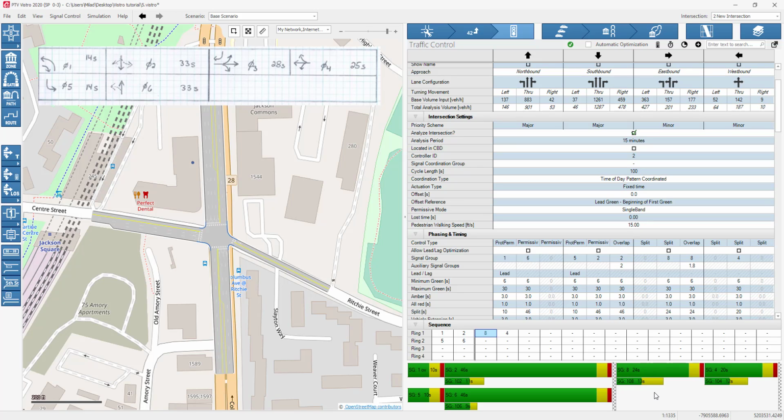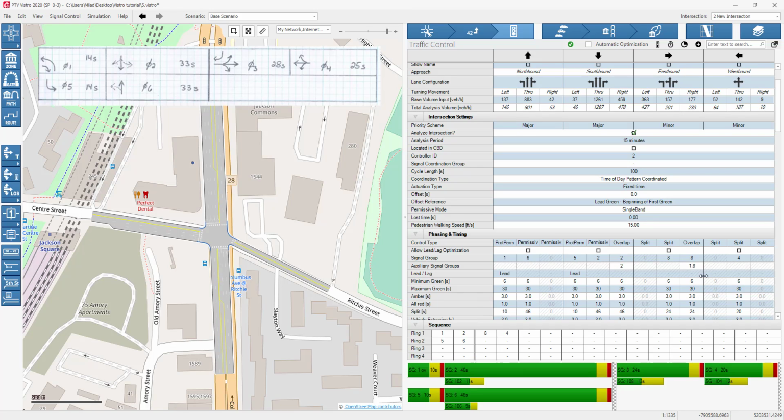The last thing I'm going to check here is the overlap in my phases. If we go to the software diagram, in front of signal group 1, we have OV. OV means overlap.